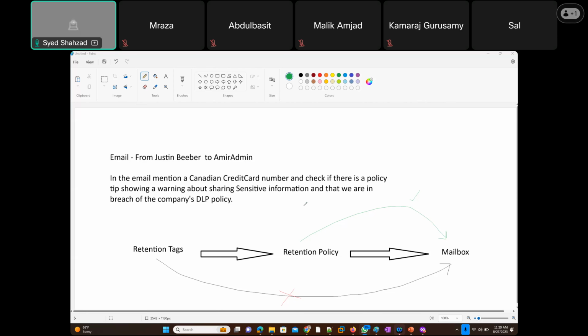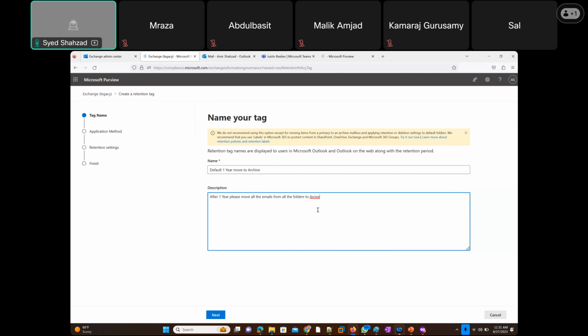Are you doing anything? I don't see you moving. Are you writing something? Yeah. What happened? I just see the paint. Oh, you see the paint? I think your internet is slow because I'm on Exchange Legacy right now, Microsoft Purview. You're sharing the wrong screen. Are you seeing?